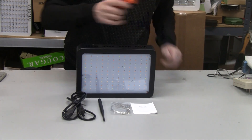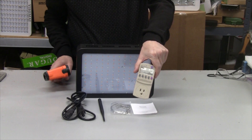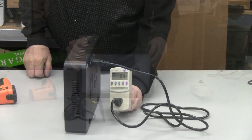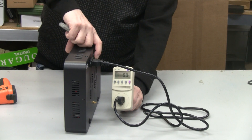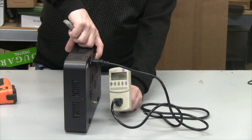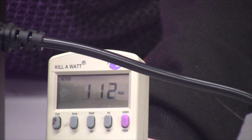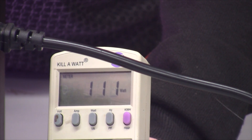I'm going to test this fully — I'll test it with the heat gun to see how much heat it gives off, and check the actual wattage. It's claimed at 600 watts with 120 LEDs at 5 watts each. I have it hooked up to the Kill-A-Watt right now. When I turn it on with full spectrum — all lights on — it was reading about 111 to 112 watts, and it levels out to about 111 watts after a minute.